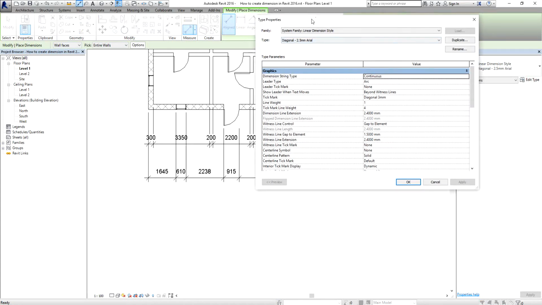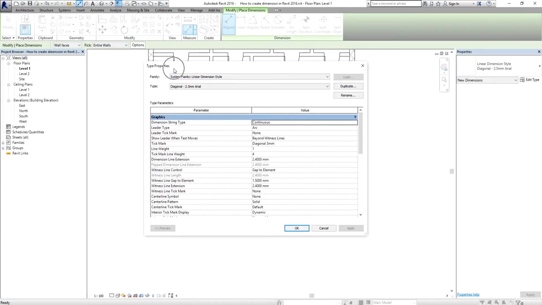Okay, so in my type properties here, what I'm going to do is change the parameter. Let's say for the graphic, for the witness line control, instead of gap to element, I'm going to select fix to dimension line.